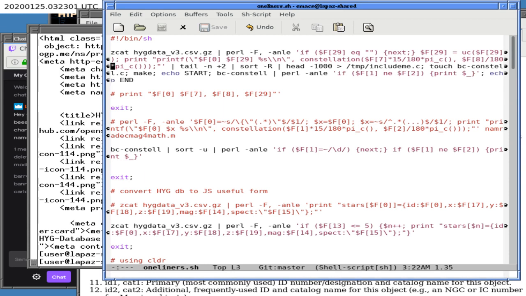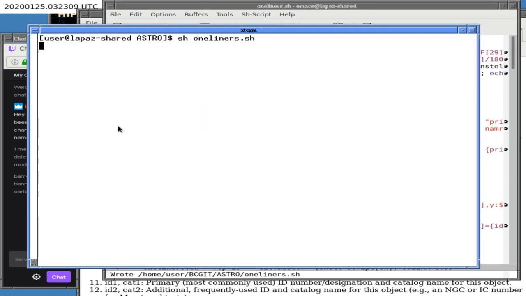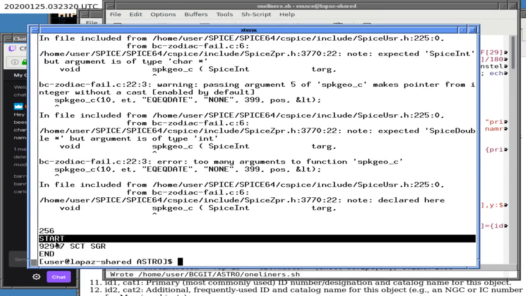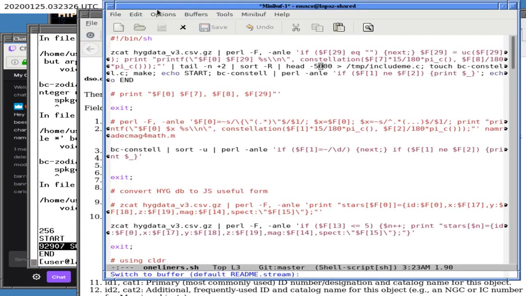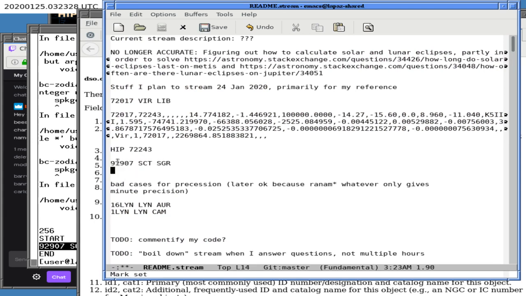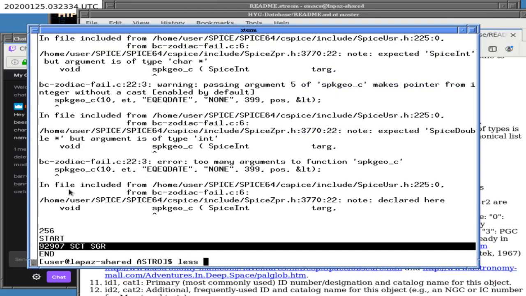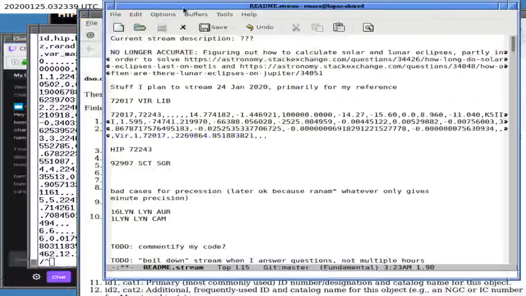And let's be braver than 1,000. I think we can go for 5,000 at a time now. I say that as though I know how long 5,000 is going to take. That wasn't too bad. Ooh. Not cool. We have found another one. And let's go ahead and get the full data on this sucker. And that was 92907.